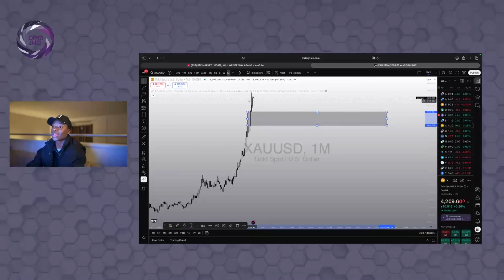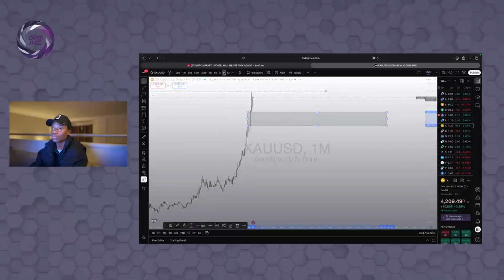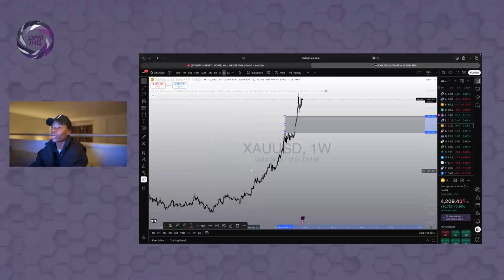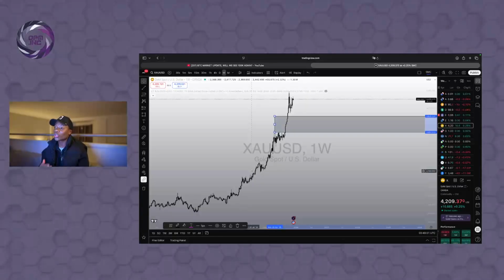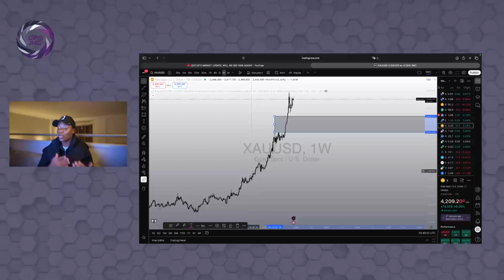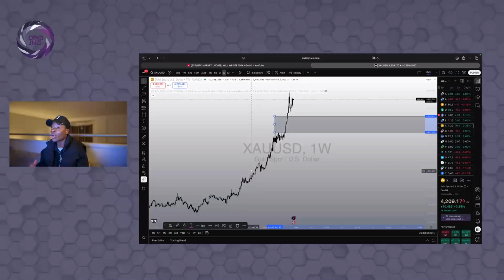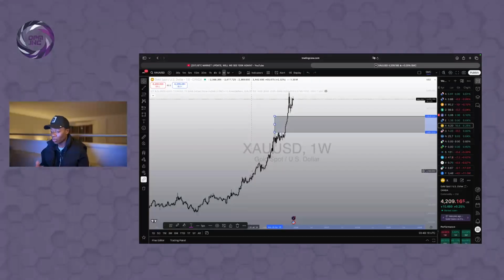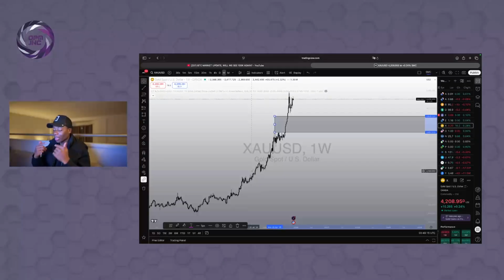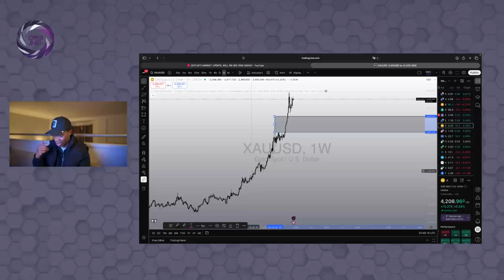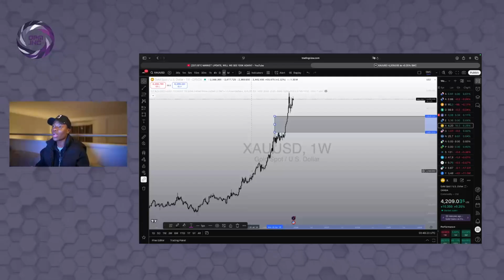In order for us to get a clearer picture on this, we're going to move into the lower time frames. So now we're on the weekly time frame, and we can see that XAU is on an uptrend, creating higher highs and higher lows. We can see a series of higher highs and higher lows being formed on XAU USD on the weekly time frame. Right now, price has just formed a higher low. In the formation of that higher low, we can predict that price is going to form another higher high, but the new higher high that price may form is going to be a new AF.